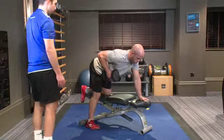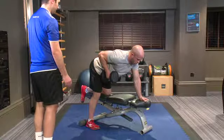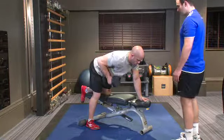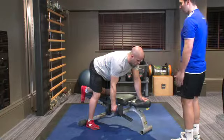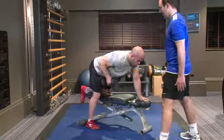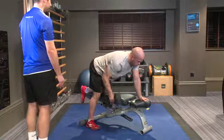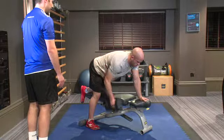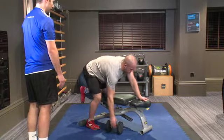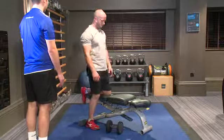From there, lift the dumbbell up by your side keeping the elbow close. Remember to breathe out as you pull and in as you lower — good neutral spine there. Your elbow is brushing past your side nicely and you've got a good breathing pattern. Now to lower the dumbbell back to the floor, bend the right knee lowering down, then carefully stand back up and away from the bench.